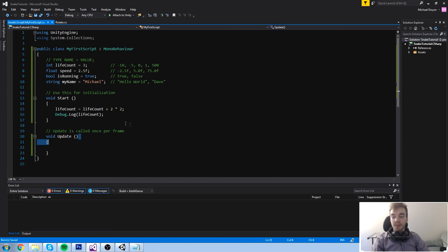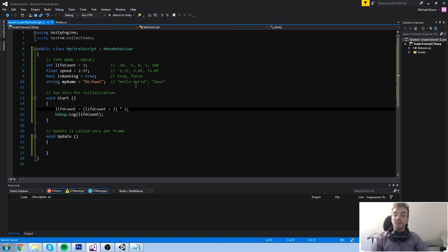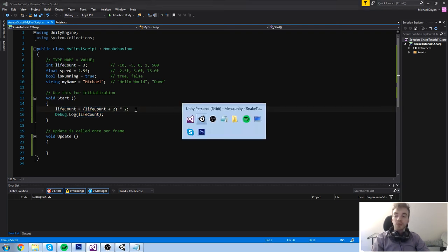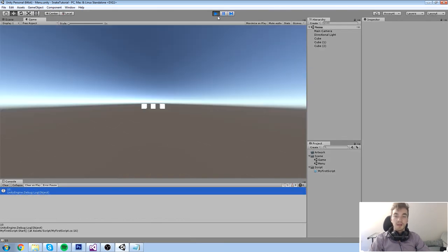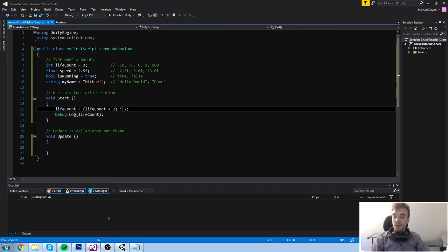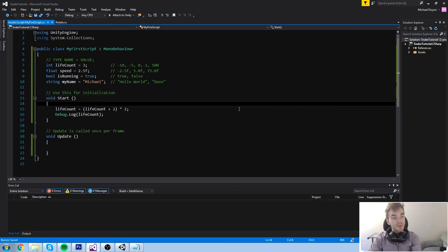Just like basic mathematics, if you want to say live count plus 2, so you just want to say 5 times 2, you have to wrap this up in parentheses like this. So this time it's going to do live count plus 2, that is equal to 5. 5 times 2 is going to equal 10. So again, like basic mathematics, and we can go back here and have another look at what else we can do. We have multiple things we can do.